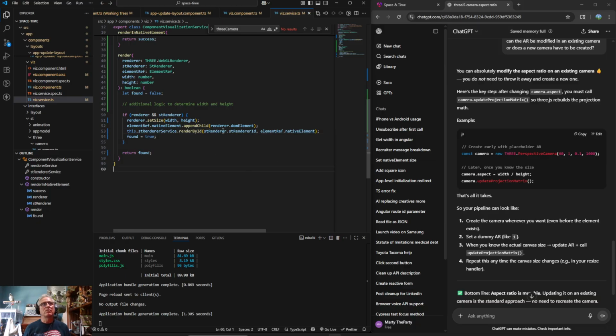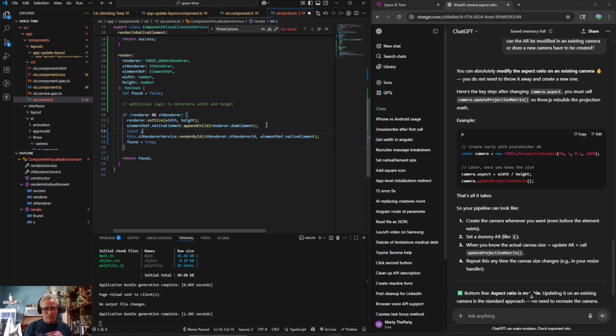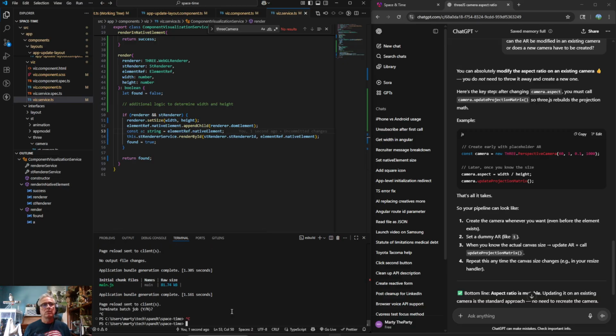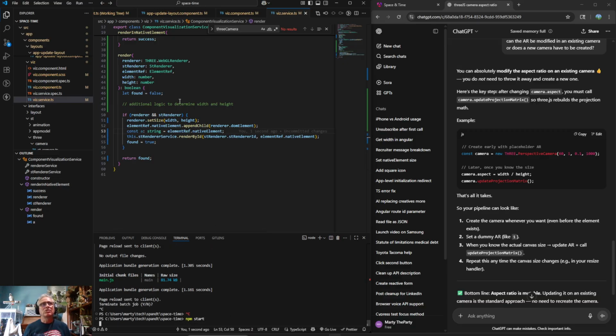So I don't know why that didn't work. Let's just do this. Const a, which is a string, is equal to this. Let's see, why is it not breaking? I feel like something is wrong. I feel like that should have got caught.